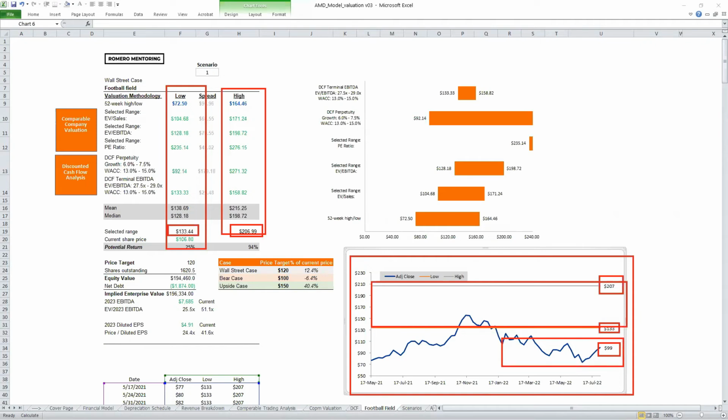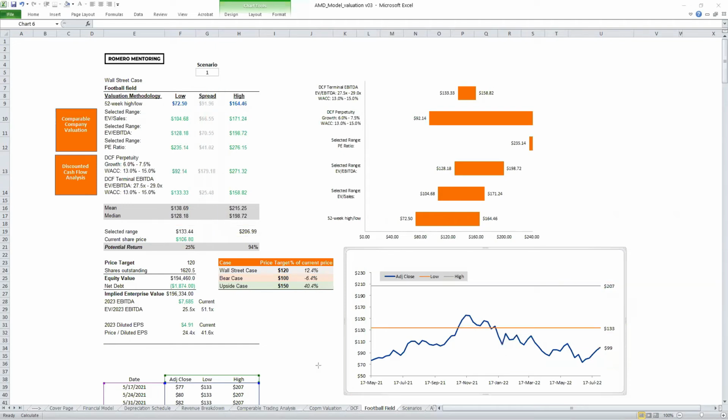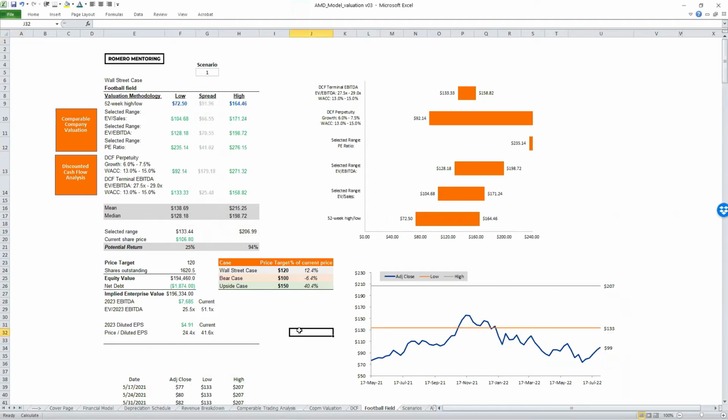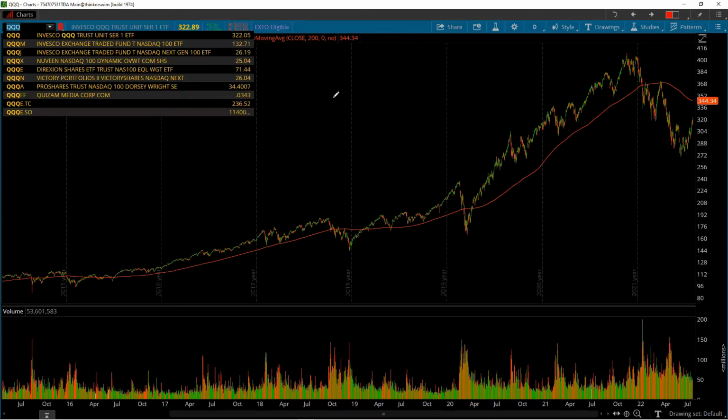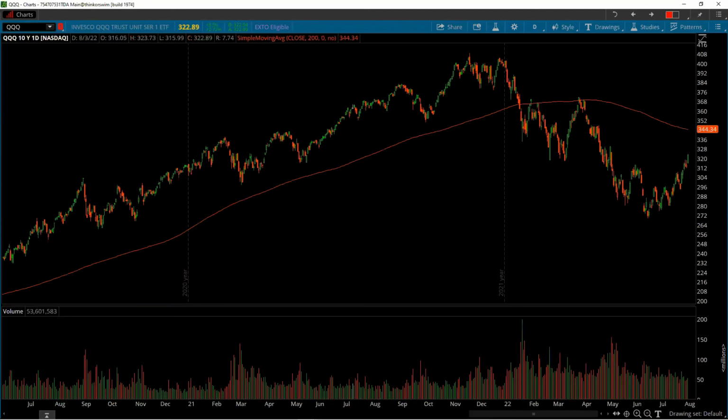So right now we're going through a bear market decline. If we look at the main index that AMD is part of, which is the QQQ, let's go back to the chart quickly. You can see this entire scenario played out where the market has essentially declined. Why? Because we started going into a rising interest rate environment. We started to get 8% inflation. And now we have 2 quarters of negative GDP growth in the US. That means we're basically in a recession.